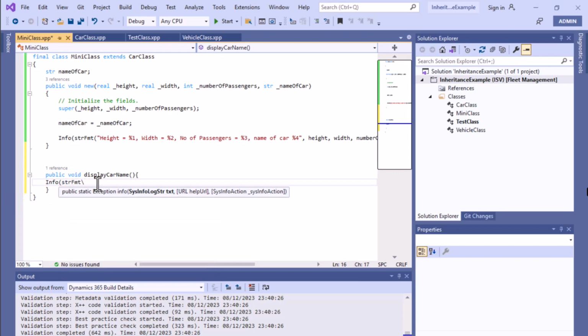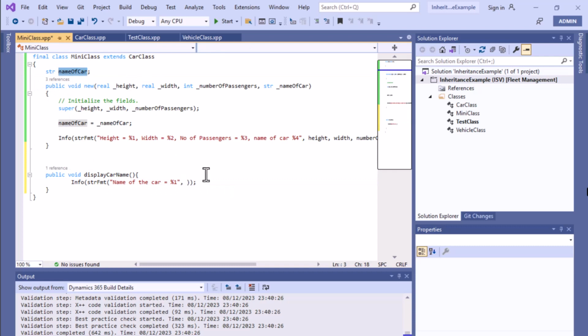So we have to select strfmt, then give percentile 1 name of the car equals to percentile 1, and then you can access the name of the car str, which is str. Control V. So I have just saved it.